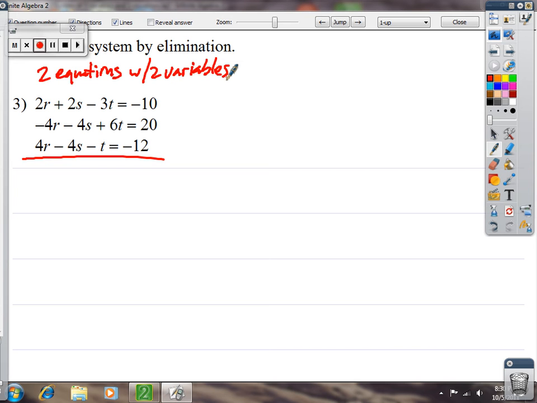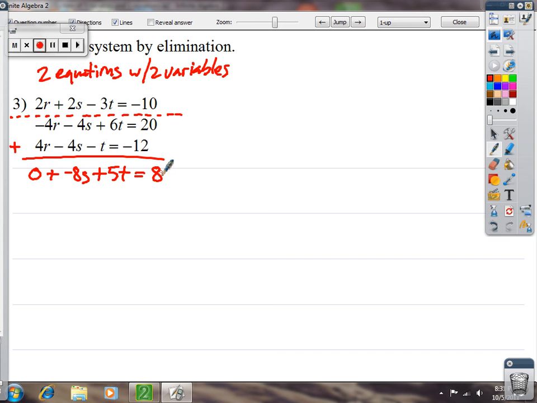So first of all, my eyeballs go right here. I'm going to draw a dotted line right here. I'm going to focus on the middle and the bottom. Okay, this middle and this bottom equation, if I add them up how they are right now, my R's are going to cancel because I got a negative 4R and a plus 4R. So that is a 0 right off the bat. So I am choosing to get rid of my R's. I don't want any more R's. I just want S's and T's. So if I carry on, I'm going to get a negative 8S, and I'm going to have 5 T's. And that is equal to 8.